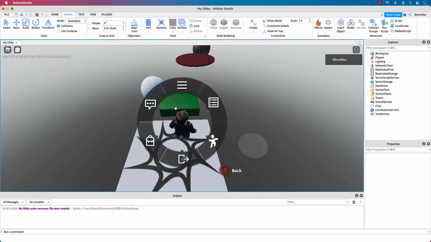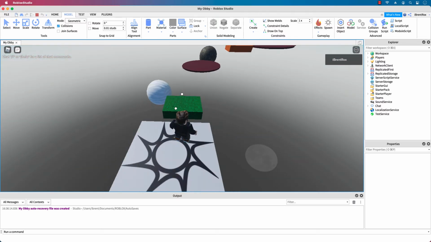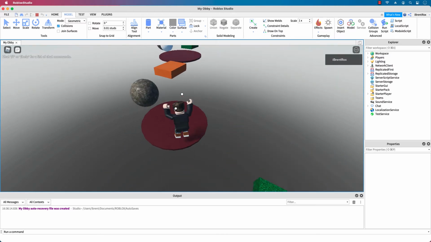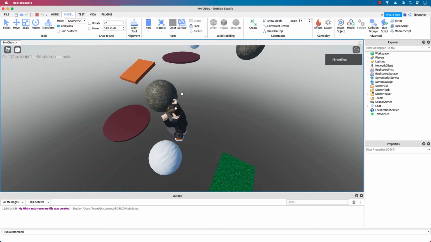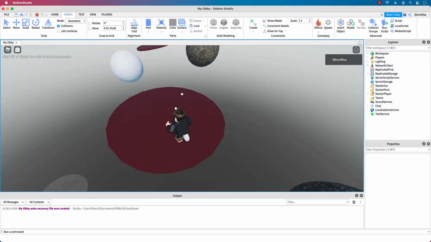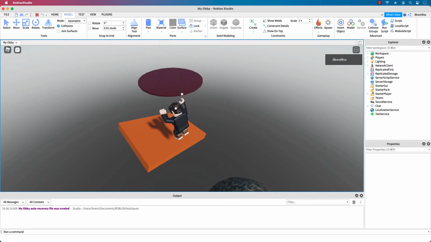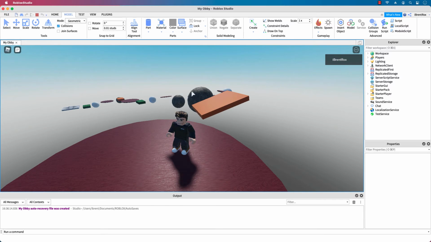In fact, I even have the in-game controls because it recognizes it, and Roblox already knows what to do for it. So let's go take a look at where I'm at on my game, where I've placed things, where I've made it a little easier in some places, a little harder in others. And again, it's always good to play test your game, get a sense for how it behaves, whether it's too easy or too difficult, and then you can make changes accordingly. Let's go ahead and stop this.